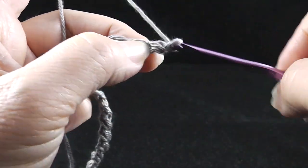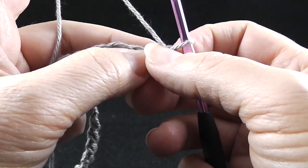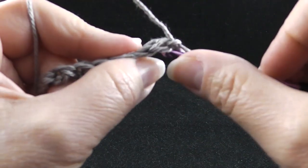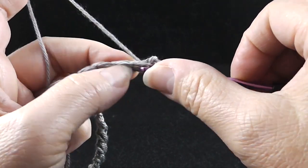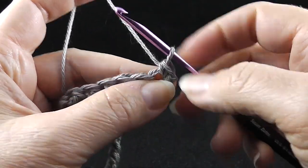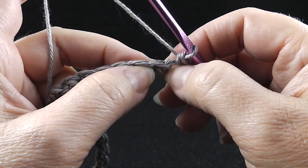Now we're going to chain 1, and then it says to turn, and we're going to single crochet in the first stitch. So we're going to just single crochet through both of the loops, just like we would when we're crocheting on top of a regular row of stitches. Okay, so we single crochet in that first stitch.